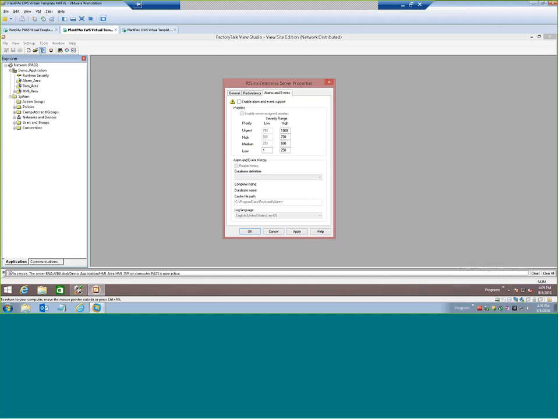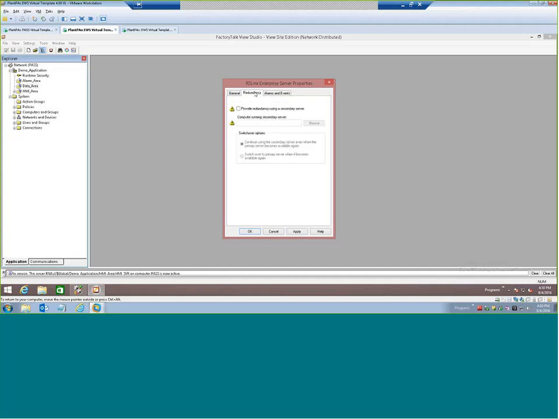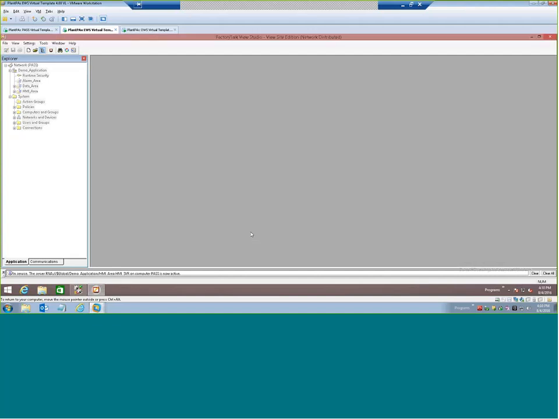And then over here on the Alarm and Event tab, this is where you would enable that alarm and event support. This is that device-based alarming, those ALMA or ALMD instructions that we talked about earlier, right? You just check this checkbox, and if you want to log those alarms to a SQL database, you can enable history down here. We won't be doing that here in this demonstration, but still wanted to show you guys that. All right, I'm going to hit Apply and OK on that.